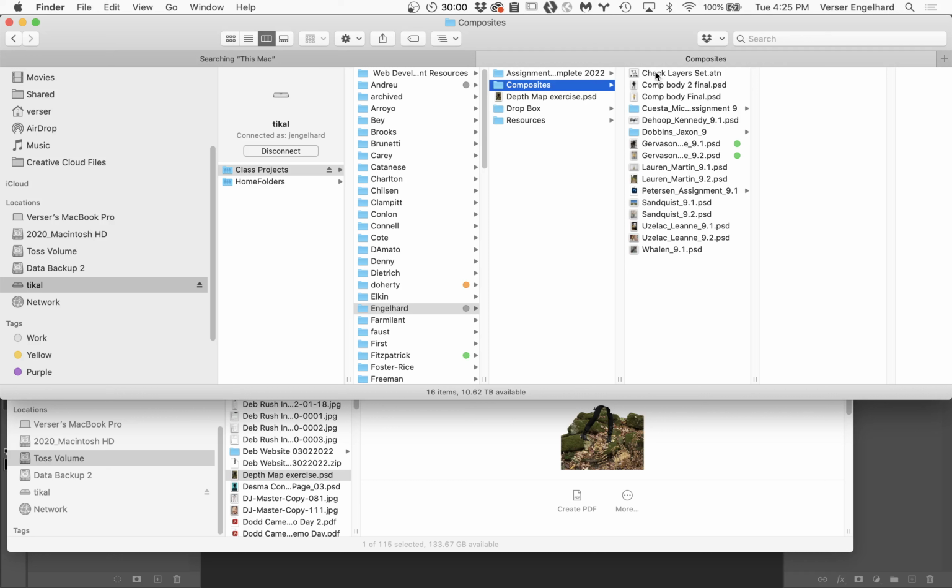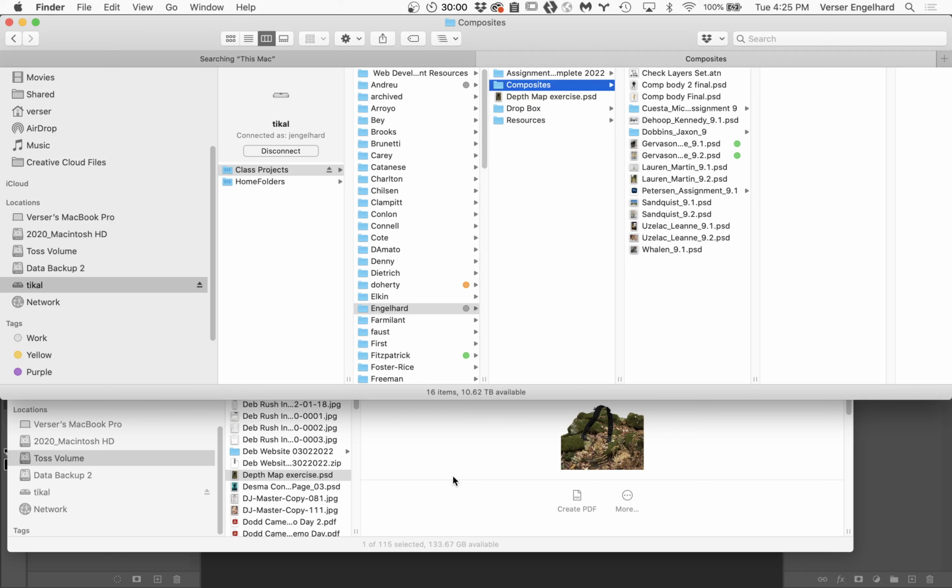So, Conde, this would be a great one for you to get back really quickly. It's also got finals of both the bodies that have been redone with the spill removed and all the weird stuff in skin tone. So both of the bodies are in there. And then it's pretty much everybody's composite. All the ones that were turned in, most of those are in here as well. I thought all of them were, but I think all of them are. But anyway, simply copy that folder to your desktop.